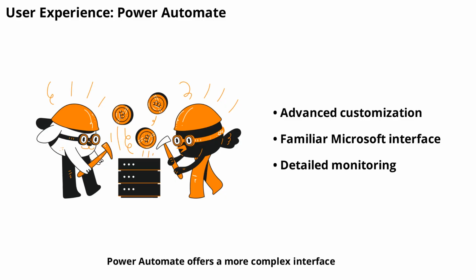Power Automate offers a more complex interface, reflecting its advanced capabilities. While it may require a learning curve, especially for non-technical users, its integration with Microsoft 365 makes it familiar to those already using Microsoft products. The platform provides detailed workflow customization, advanced triggers, and robust monitoring tools. For finance teams with IT support or technical expertise, Power Automate's depth can unlock powerful automation possibilities.